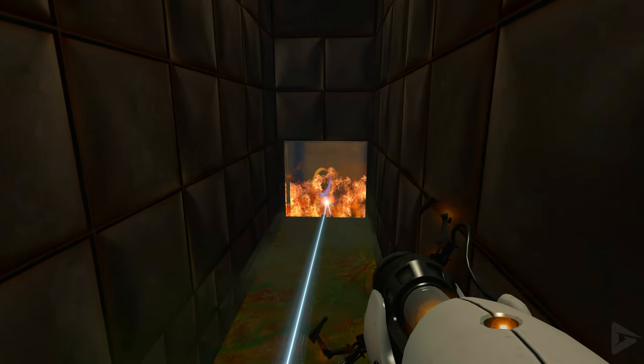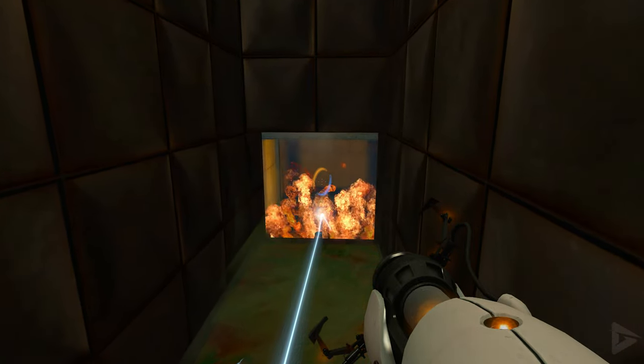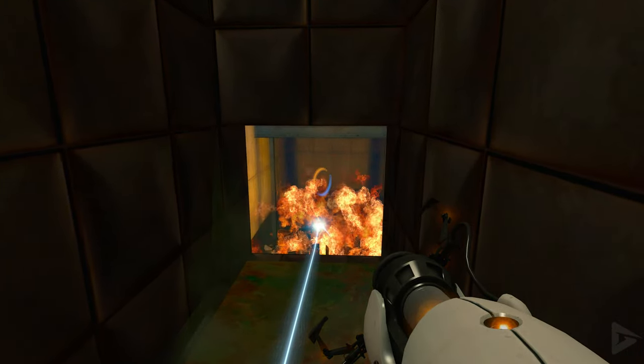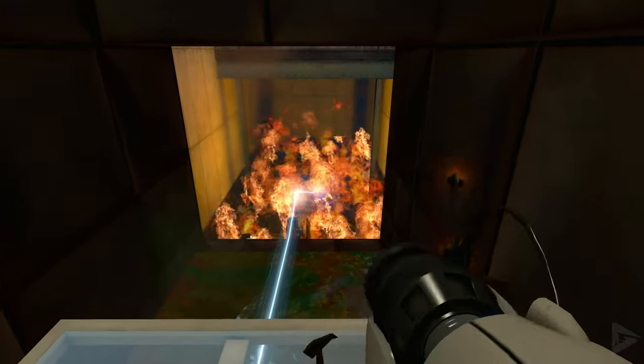Operational up to 4,000 degrees Kelvin. Be assured that there is absolutely no chance of a dangerous equipment malfunction prior to your victory incandescence. Thank you for participating in this Aperture Science computer-aided enrichment activity. Goodbye.